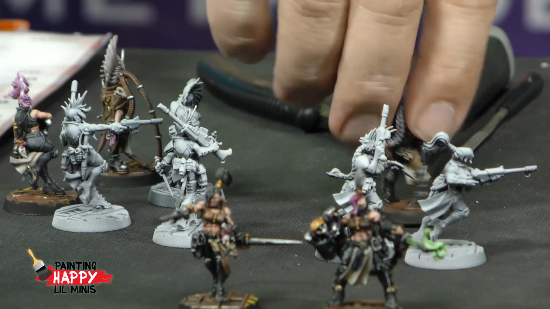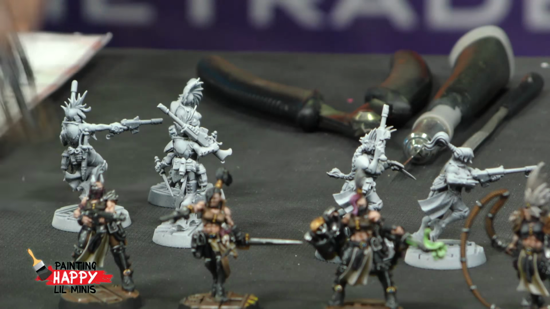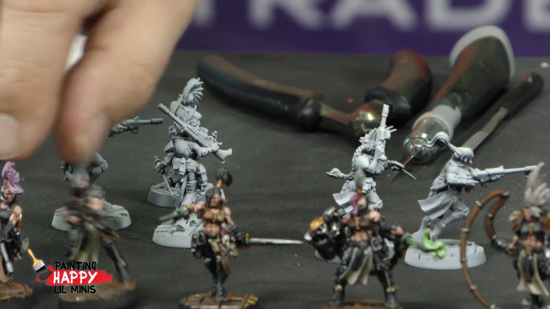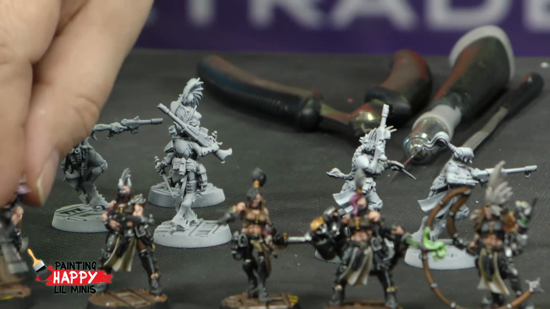Okay. We've got some minis here. These are just a few from House Escher that I've painted up. So we've got Chris, Nick, Carl, Jeremy, and Wayne all in there. Hey, everybody.